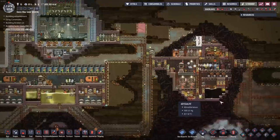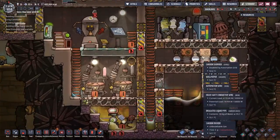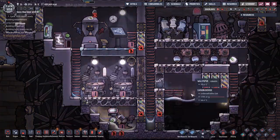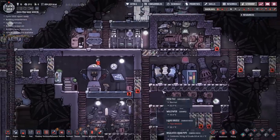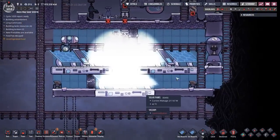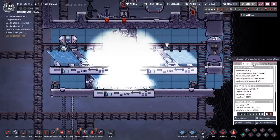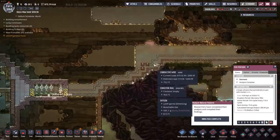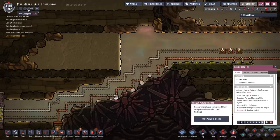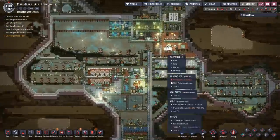The base is running well — not too much carbon dioxide over here, so I don't need to set this up just yet. Everything's keeping up, we've got plenty of petroleum, and I keep amping up the amount of power I have with these shine bug reactors little by little, although they are not getting tuned up. There goes three more eggs. I'm running the game at extra fast trying to get stuff done, so things look really stuttery — that's why.